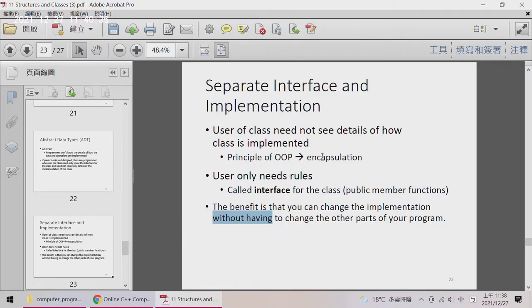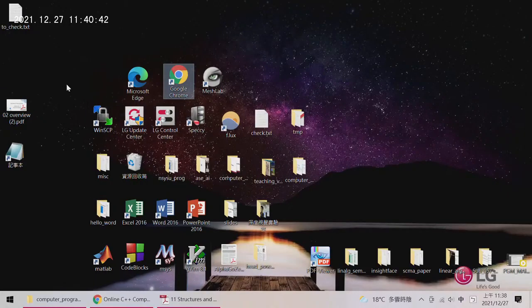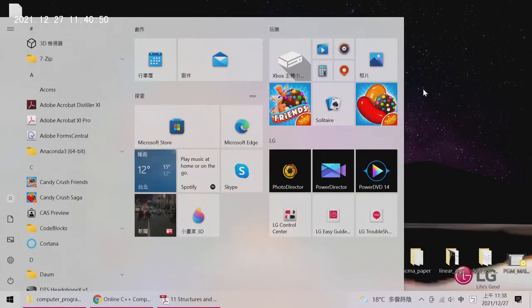For example, the operating system of this notebook is Windows 10. I know how to use its interface.